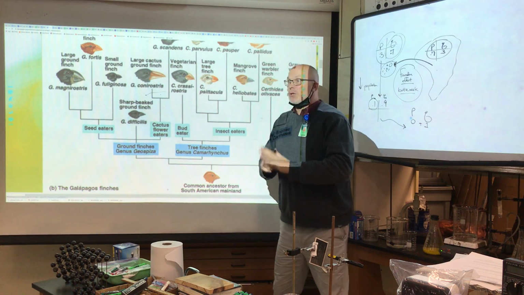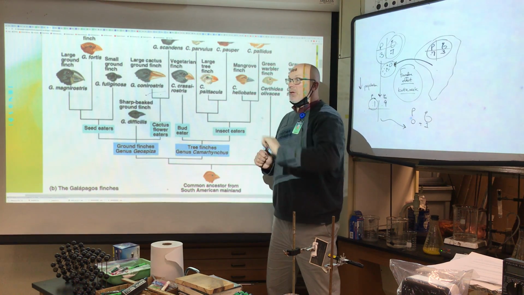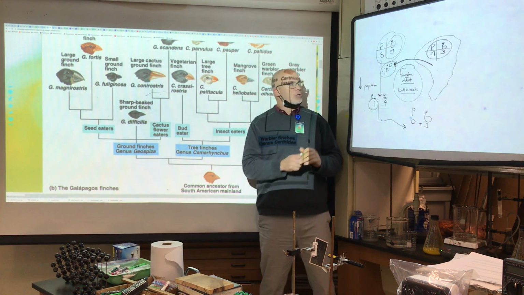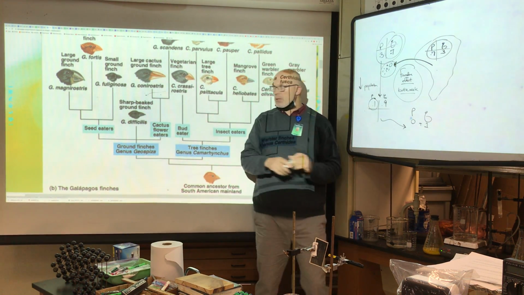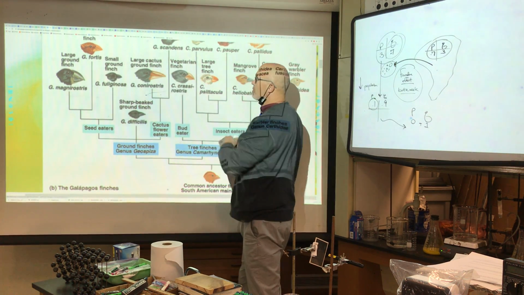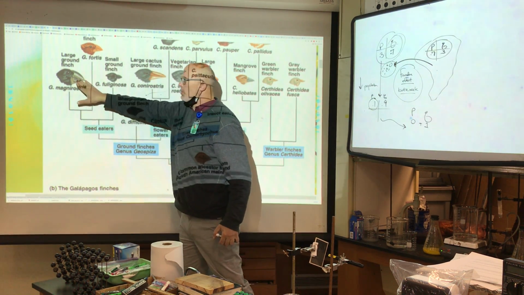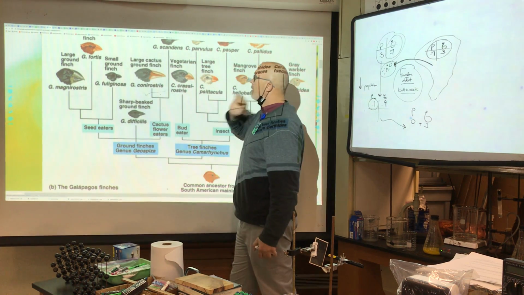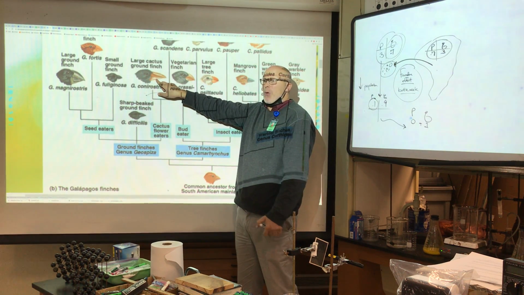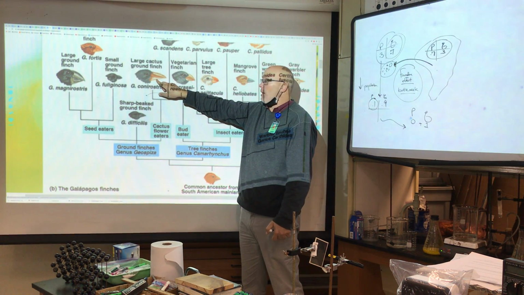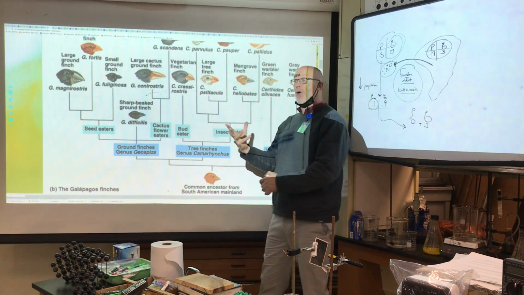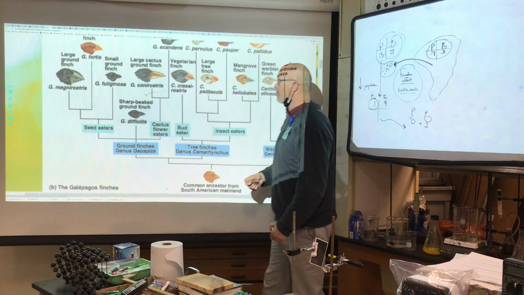So that's what we talk about with genetic drift. Natural selection is easy to talk about because once they got here and drifted away in terms of allele frequencies, and hopefully not too much, they then had different selective pressures based upon whether there were big nuts to eat on the ground, or cactus to eat. Why would you eat a cactus? Well, that's all they have to eat on that island they got trapped on. So those that had longer beaks to get into the cactus survived and had better reproductive fitness than others.